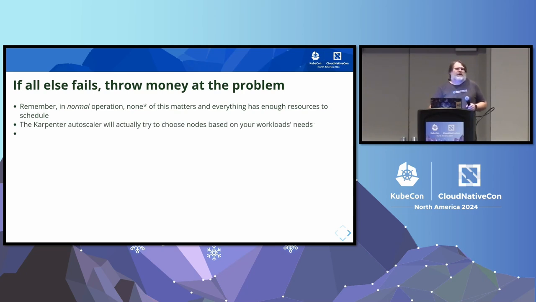Now, I think I mentioned the Karpenter autoscaler before. It will actually do a fairly good job of this. For those who've used the cluster autoscaler, it's not a 100% like you should stop using that and start using this. There are situations where the cluster autoscaler is more appropriate for whatever workload you're running, particularly because Karpenter doesn't support a lot of environments yet. But between the cluster autoscaler and Karpenter, you can usually make sure you have enough resources. Now, there are other autoscalers out there. Anybody here work with, I'm not entirely sure of the proper pronunciation, KEDA? A few people here and there. Yeah, so you can autoscale your workloads with KEDA.